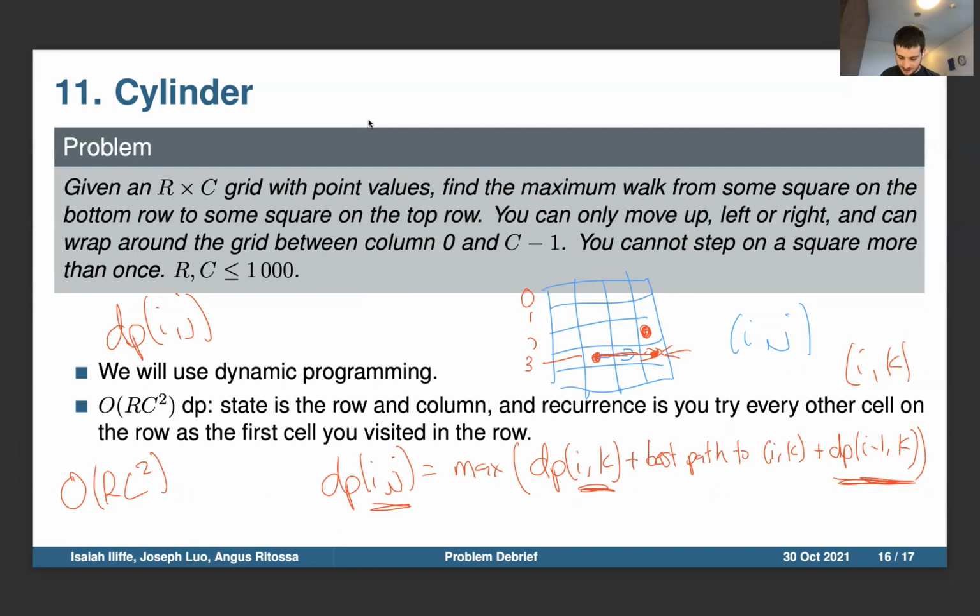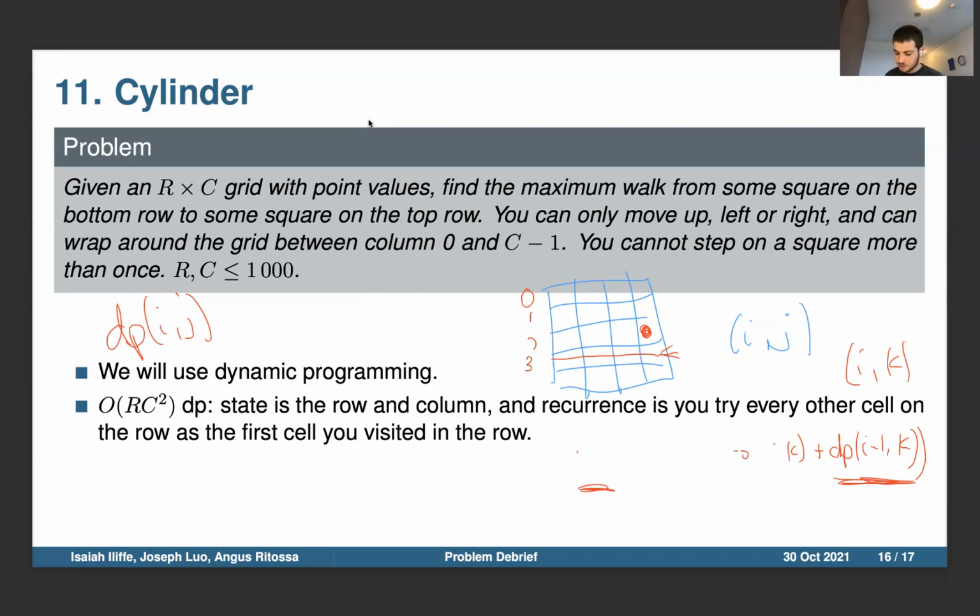And how we do better is by a smart optimization. We're going to compute the DP value for everything on the row at the same time. So we're going to assume now that for a given row, we've already computed the DP values for the row above. And now we want to compute the DP values for everything on a given row, all at once. To do that, we're going to have to do a few different passes because there's a few different options.